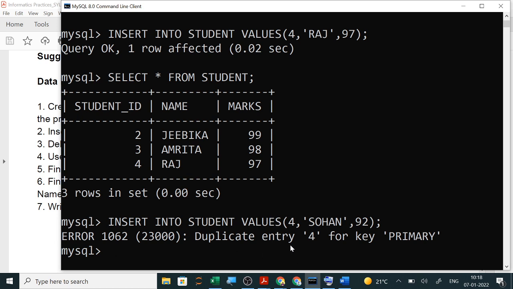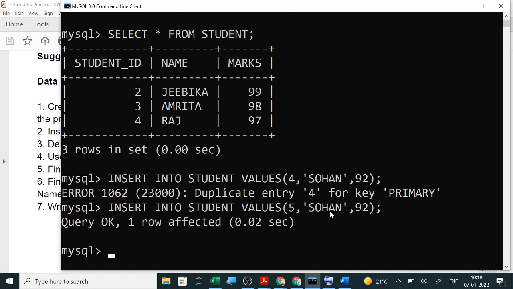So see now, since primary key you have given, it will not allow you to enter duplicate values. It is clear? So already roll number 4 was there, so you cannot enter roll number 4 here. So what you have to do, roll number you have to change it. So roll number 5. Clear? So if you are asked to enter any duplicate values and the question is what type of error it will show, it is showing here duplicate entry for key primary. Understood? What type of error it is showing?